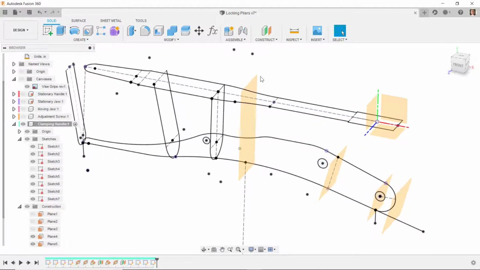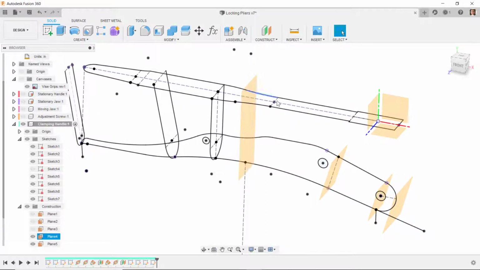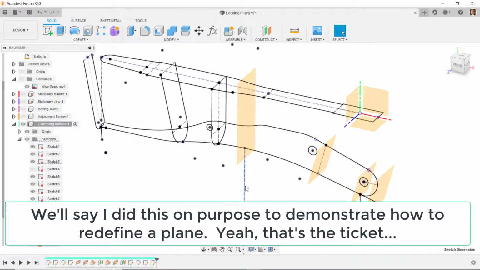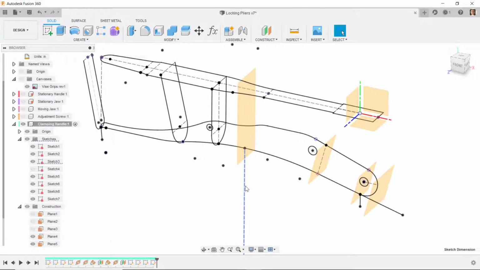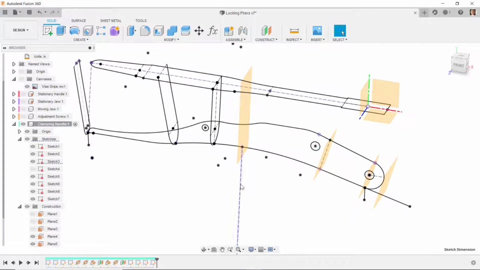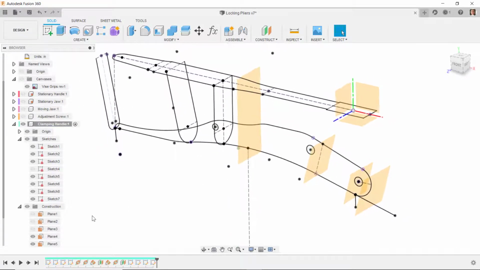So after double checking, I realized that I really wanted this plane up here, so I'm going to have to redefine this plane. Now when I redefine it, this sketch may become sick, and I may end up with another issue. I don't think though that sketch will become sick, but we'll see.